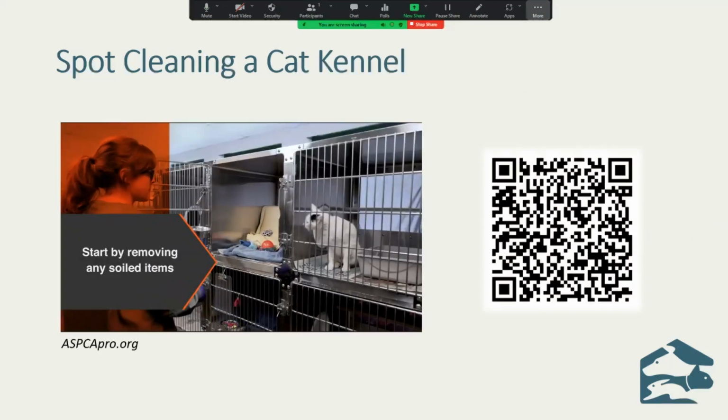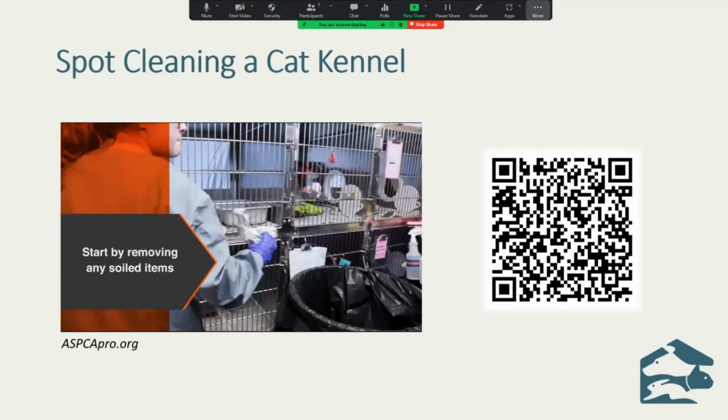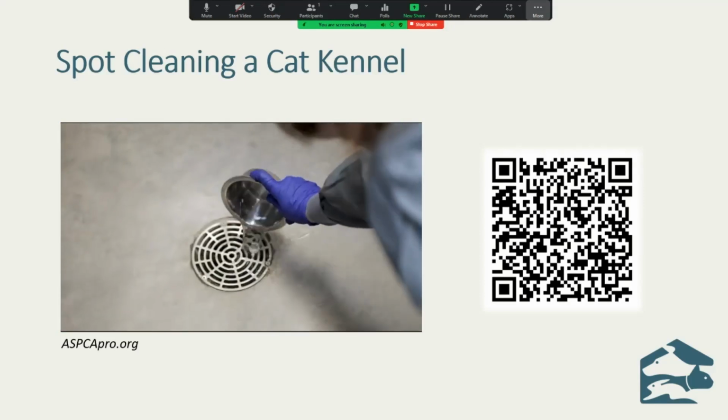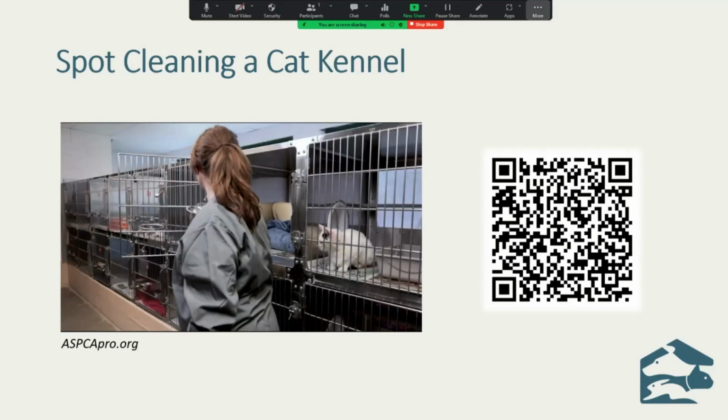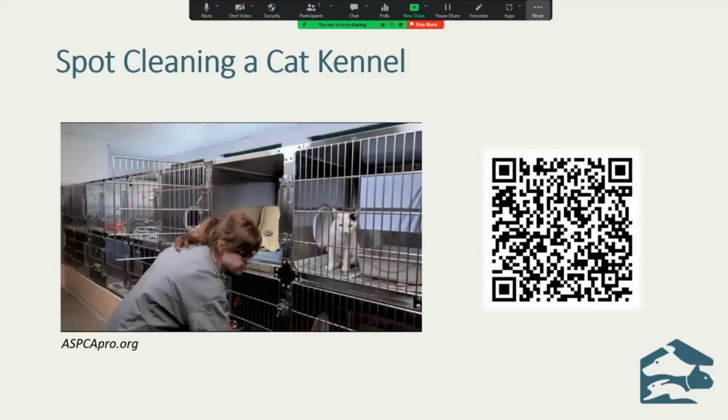Inspect the unoccupied enclosure. Remove any objects or linens that are soiled or wet. Bedding or objects that are not soiled should be retained and should be placed to the side.